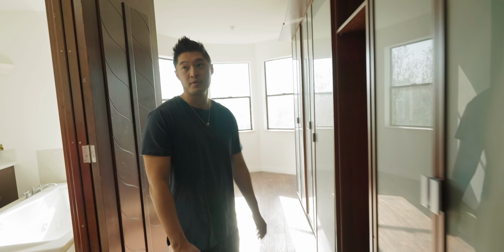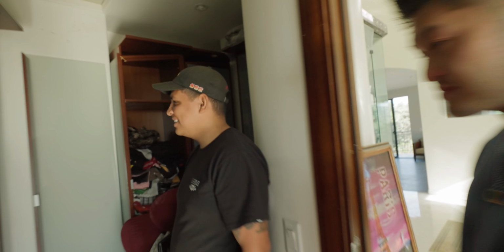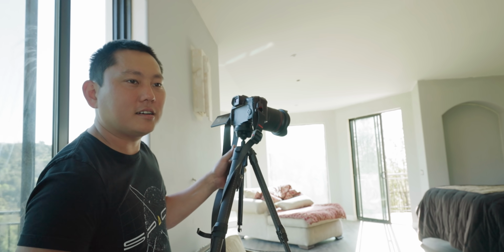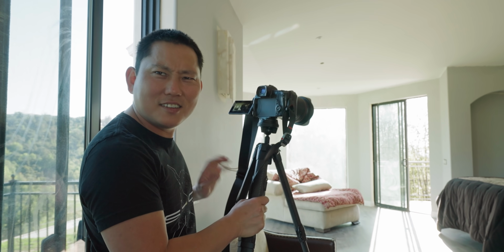This is the closet. I could just live in here too. No, seriously. I feel like you can have brunch here. No, yeah, seriously. Right there, put a little table there. Yeah, you got a nice view. Now I think in here, they said waist height. Isn't that what they said?